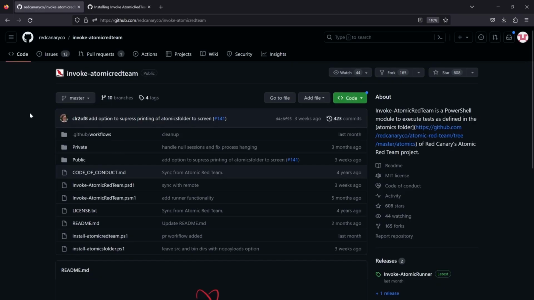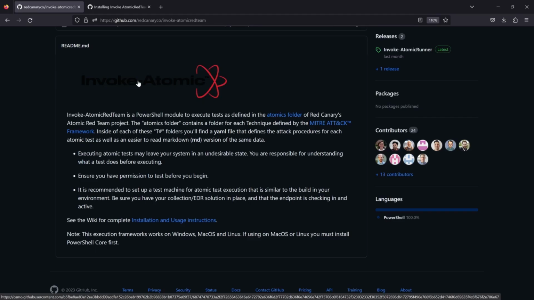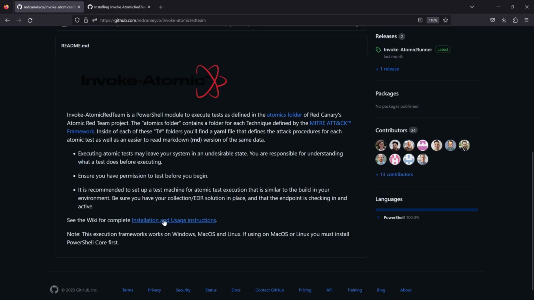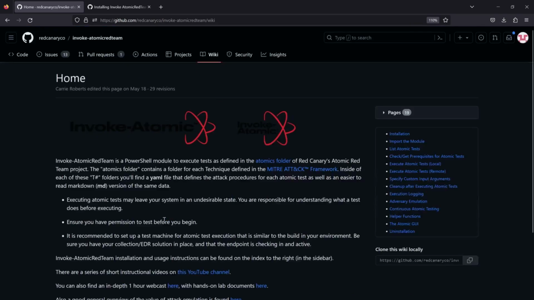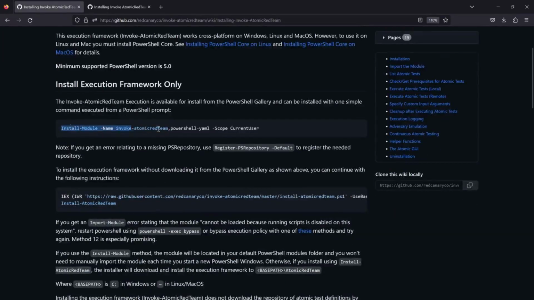Okay. So going down into Invoke Atomic, essentially this is allowing us to test a lot of our techniques through the command line. Okay. So we can go to installation and uses instructions. And let's go to the installation page here. Okay. So this is pretty simple.